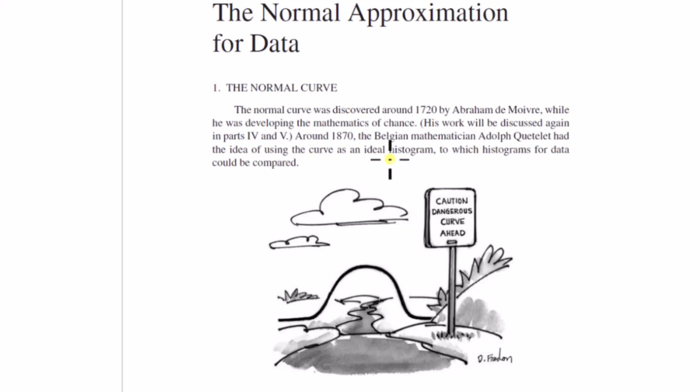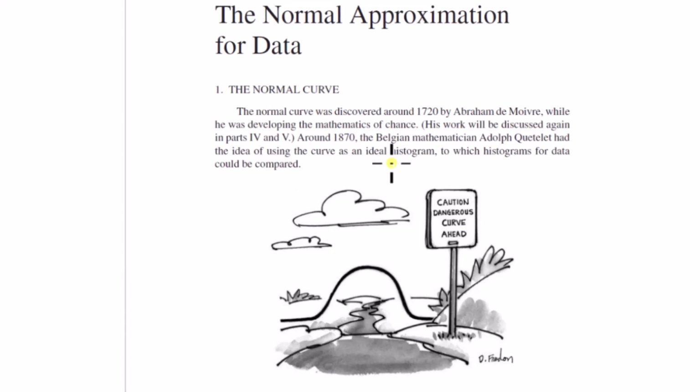So, again, if you take a sufficiently large set of random experimental data, it's sufficiently randomized, there's no bias, there are no external factors, it's random, it's going to follow this normal curve closely. That's what the histogram is going to look like. It's going to closely follow a normal curve.